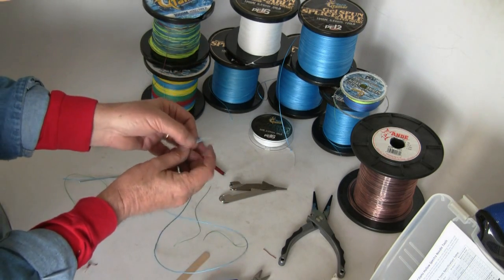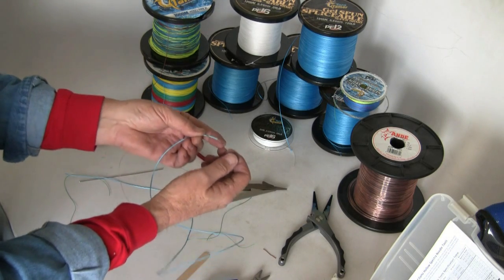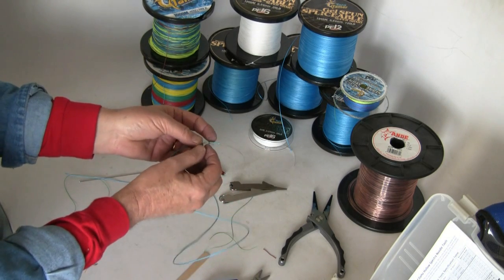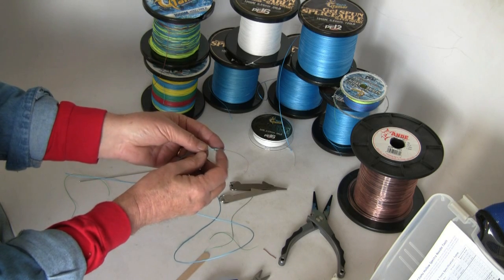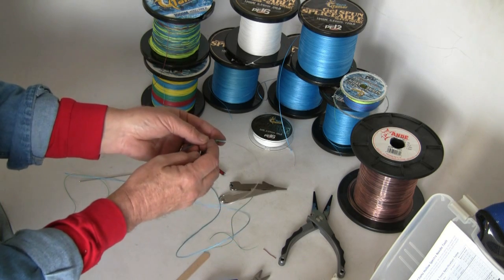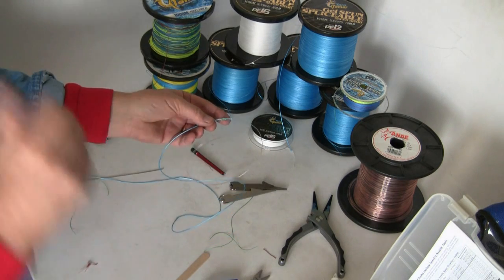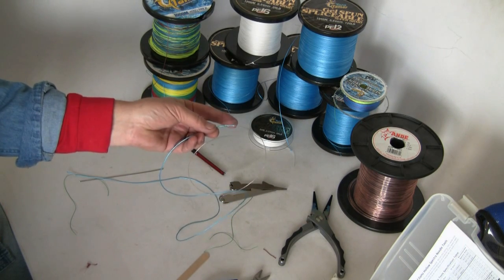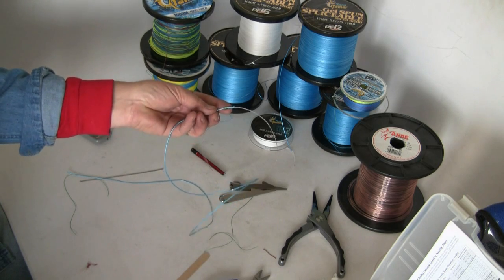Now, there's another way of doing this where we actually put a nail knot on the leader, and then that goes inside, and then we lay down three nail knots behind that little nub knot. That locks it. That's an even better way to do things. And if I was going after a 200+ pound tuna, that's exactly what I would do. But if I were not, this is all I'm going to do.